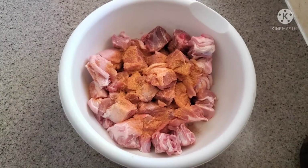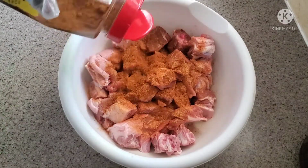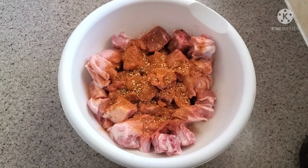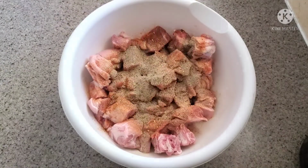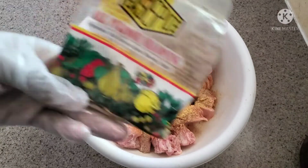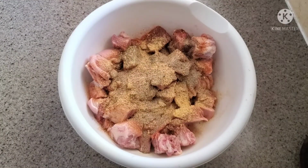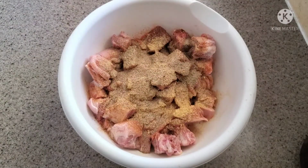So I've already washed and cleaned my goat. And I'm going to use my everyday seasoning. Remember, use whatever seasoning you use to season whatever meat you have. I'm using my everyday seasoning to season up this baby. And I'm telling you, we're going to lay it down. We're going to season this baby properly, because nothing I hate more is anticipating some good curry goat and then it's flavorless or it's overcooked or something is wrong. So no, we're going to season this baby properly right now.